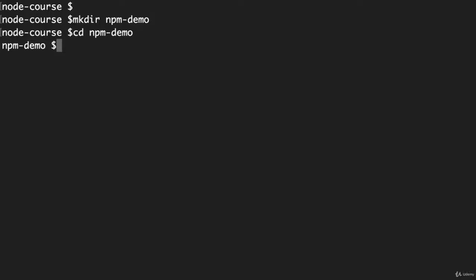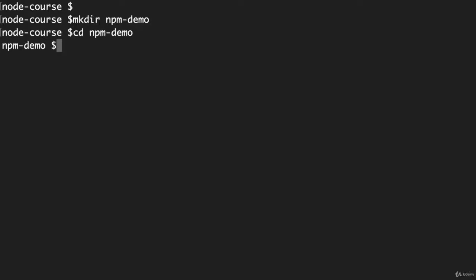Now, before you add any node packages to your application, you need to create a file that is called package.json. Package.json is basically a JSON file that includes some basic information about your application or your project, such as its name, its version, its authors, the address of its Git repository, its dependencies, and so on. It's basically a bunch of metadata about your application. And all Node applications by standard have this package.json file.